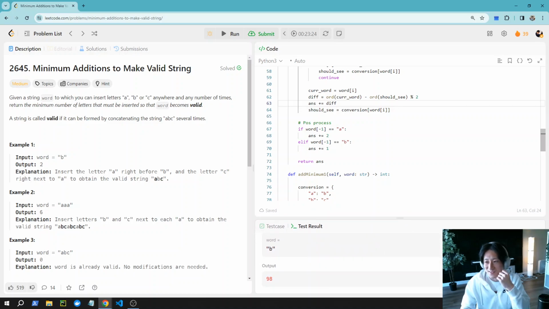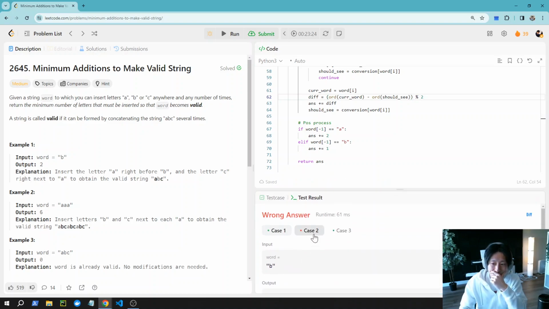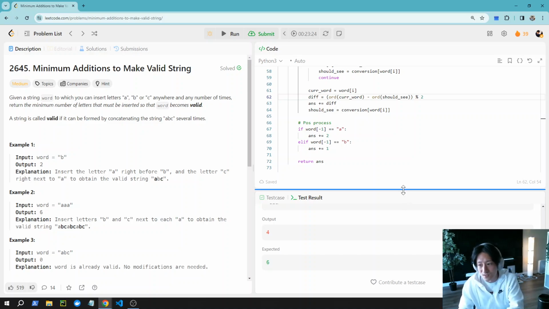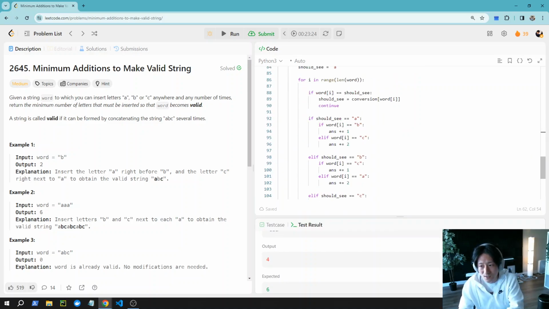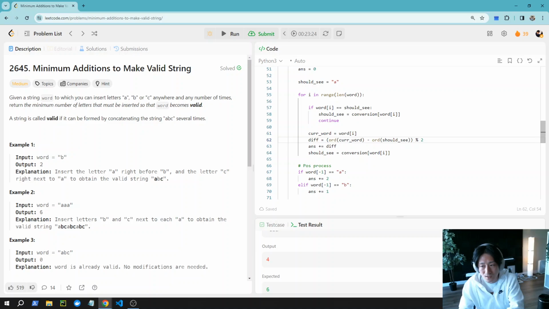What are you talking about? Yeah, because I think I have to compute this one first, and then modular. It's not working. But it worked for the first case. The second case, why didn't it work?